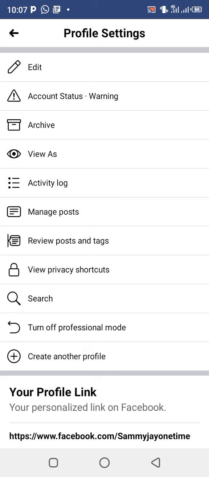But there's something that you need to know. It's not every account that is eligible for this Facebook professional mode, as some people were complaining that they didn't see the option to turn on or turn off the Facebook professional mode. In case you check your own and you don't see it, then that means your Facebook is not yet eligible. Not being eligible doesn't mean that it will stay like that forever. Definitely your own time will come for you to come back to Facebook professional mode.